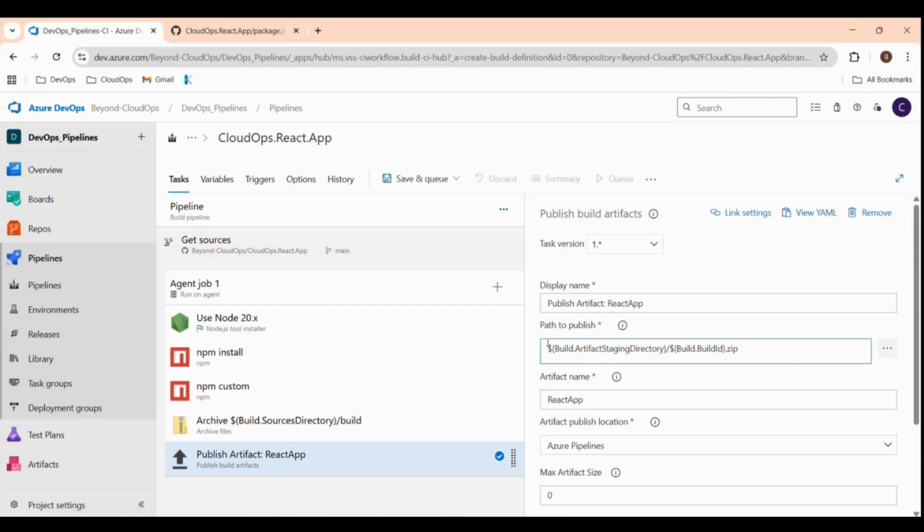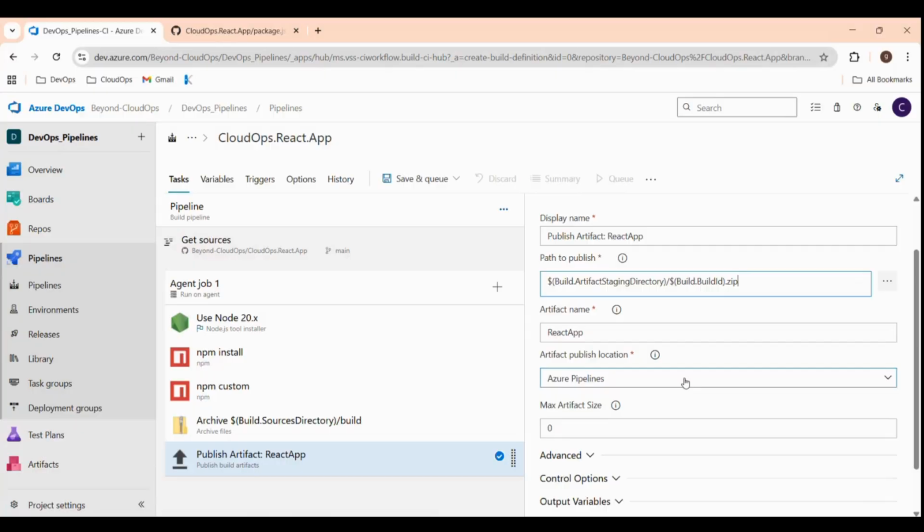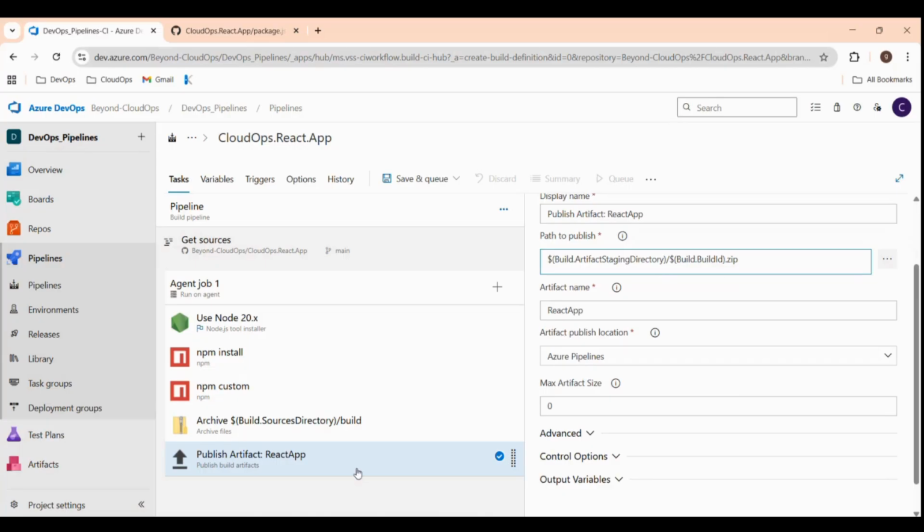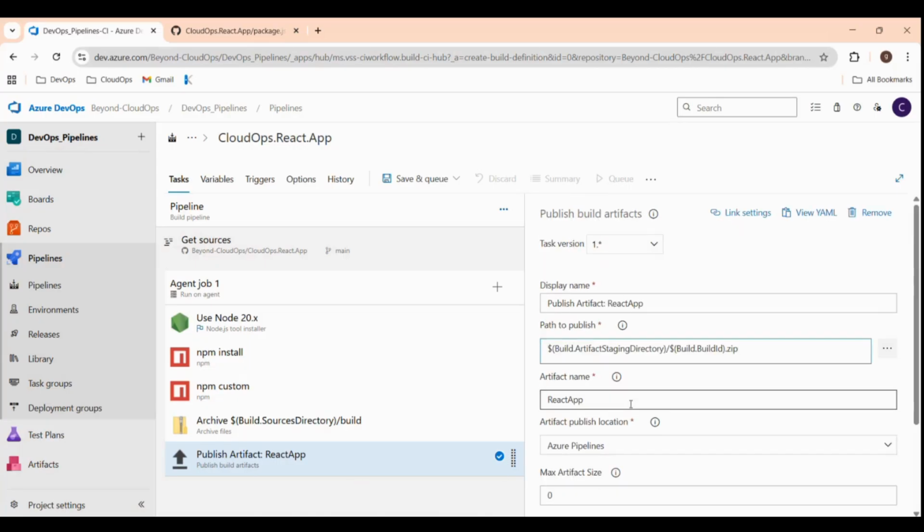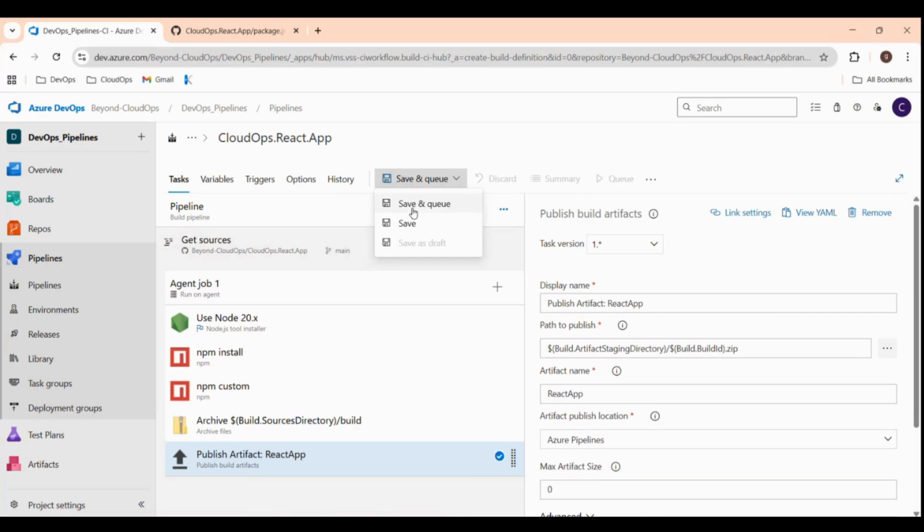That means from this path we are selecting the zip file, and that zip file is published to the Azure pipeline. So artifact publish location is Azure pipelines, and this is the path where we have the actual zip. After doing all this, you have to save and queue.